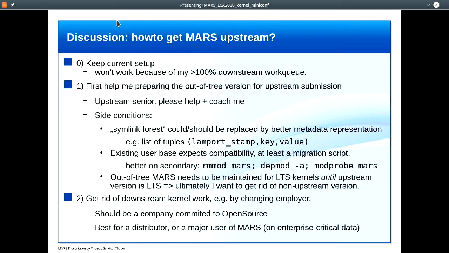And of course, I got some first response years ago when I first tried. I should replace the symlink first by some better data structure. Of course, it's a good idea, because scalability will be improved. But it costs some time, and I have to check the user base. The user space is expecting that it's backwards compatible. So I need at least a migration script from the old data format to the new one. Best would be to have two versions running in parallel, checking which client or server side has which version, and using the old data format in parallel to the new one for some intermediate time, which is, of course, much more work and needs thorough testing. Some solution is needed here.